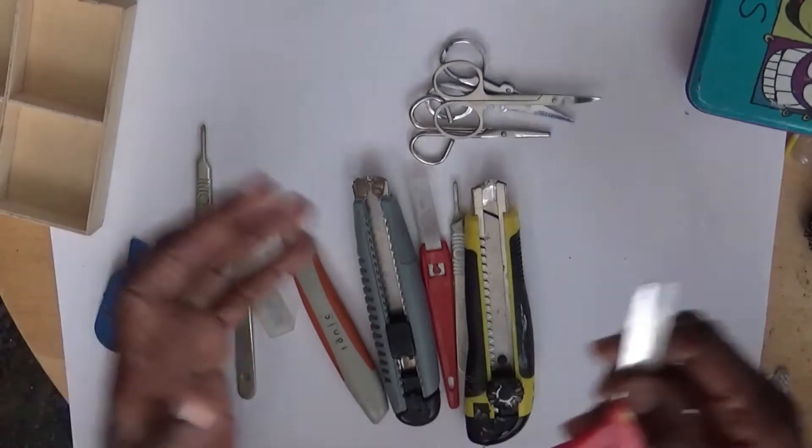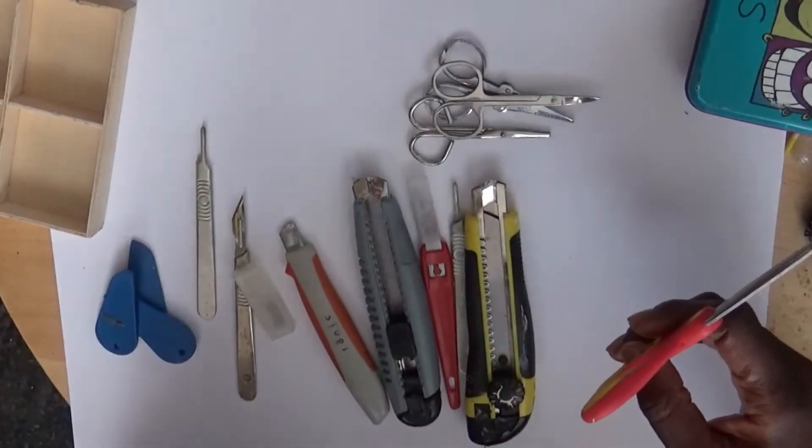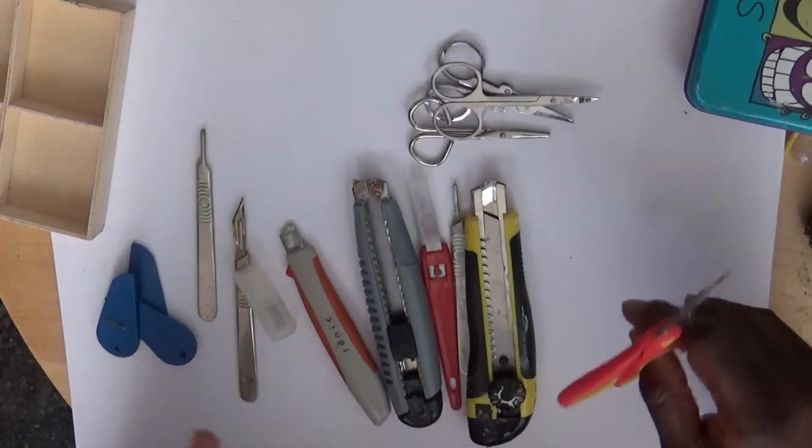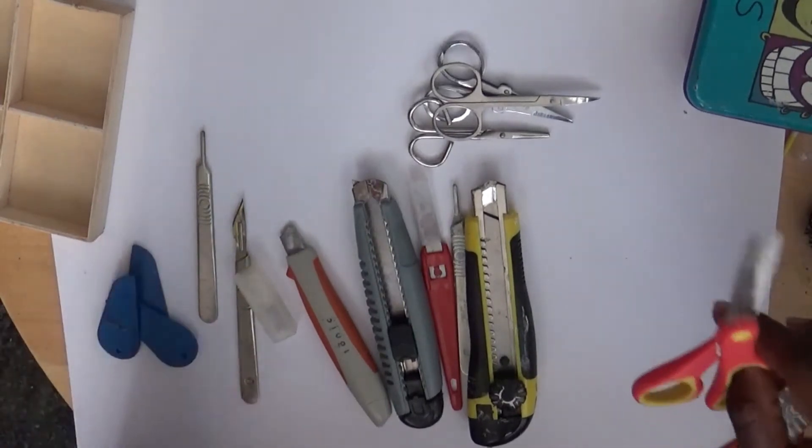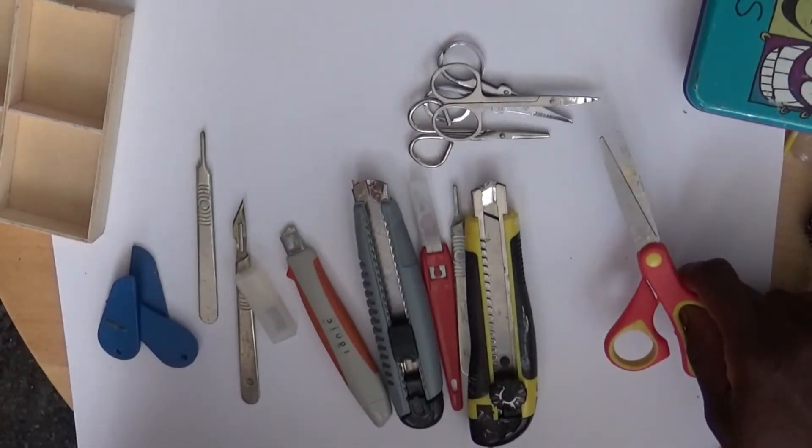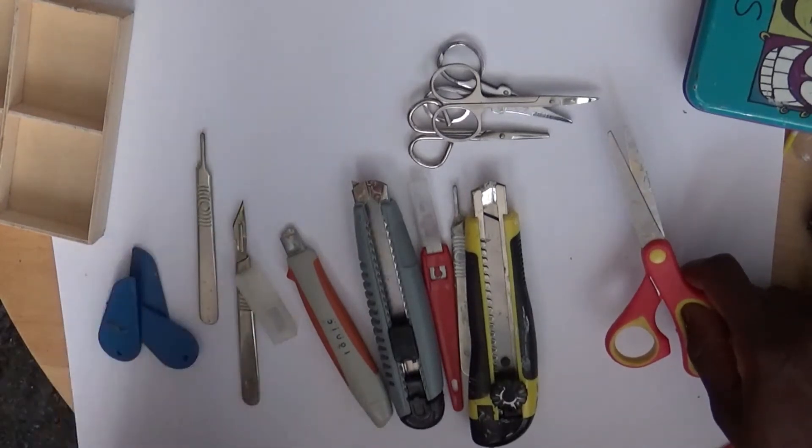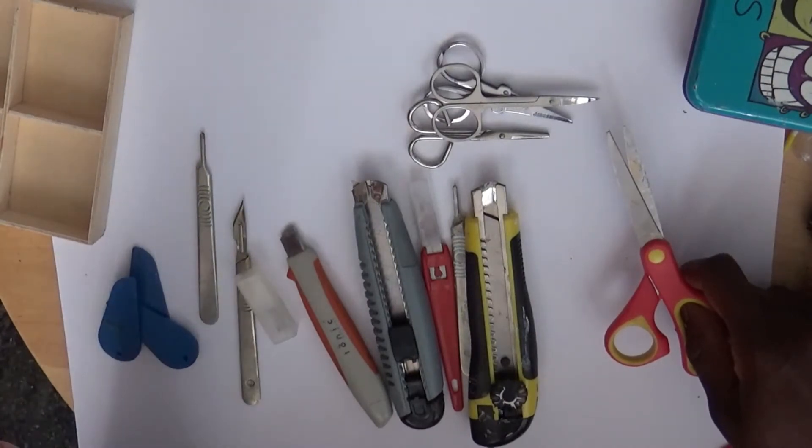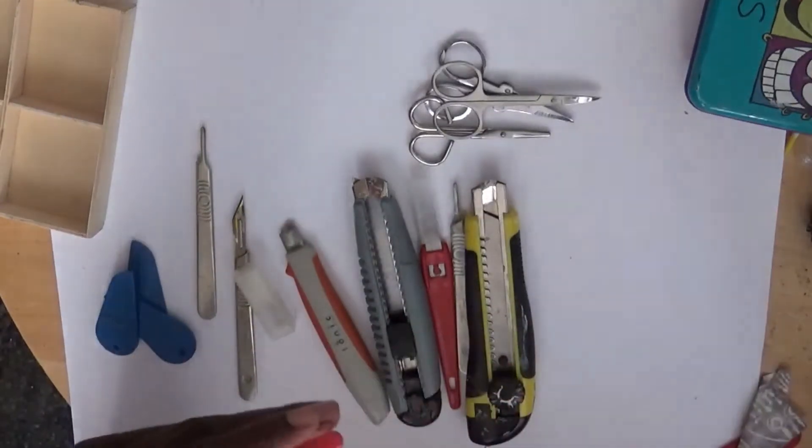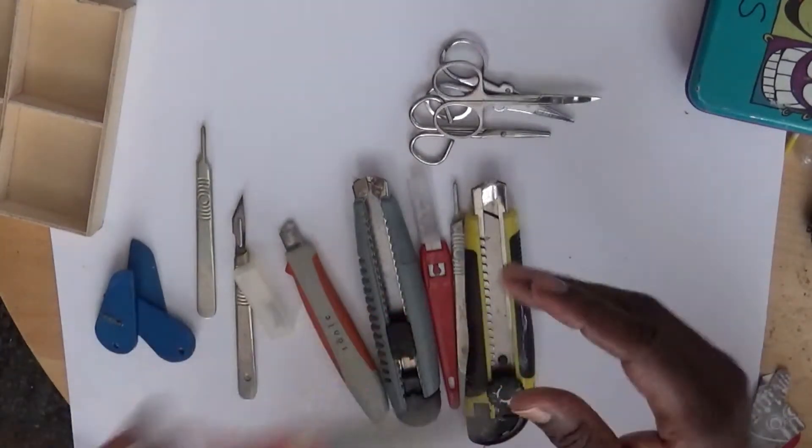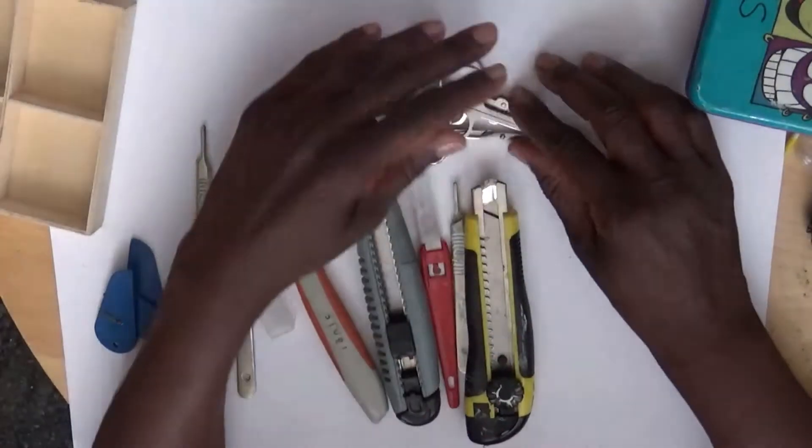So I've got a variety. I've got the standard scissors and what they say, if you're using scissors with paper and fabric have separate scissors for both because the scissors will become dulled. I think it's when you're using the fabric, I'm not sure, but to cut fabric you need a sharp pair of scissors. So I have a different set of scissors that I've got with my fabric supplies and these are just ones that I have here that if I'm cutting paper or anything else. So that's just one of the examples.